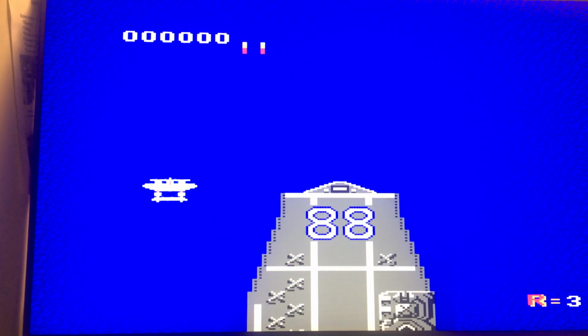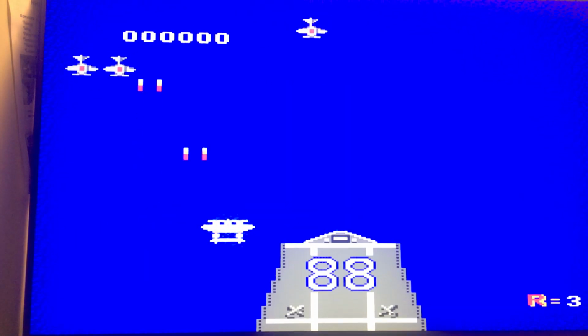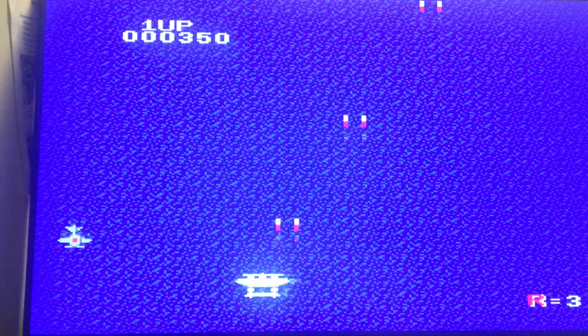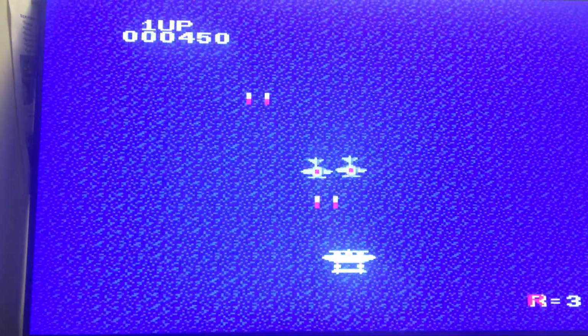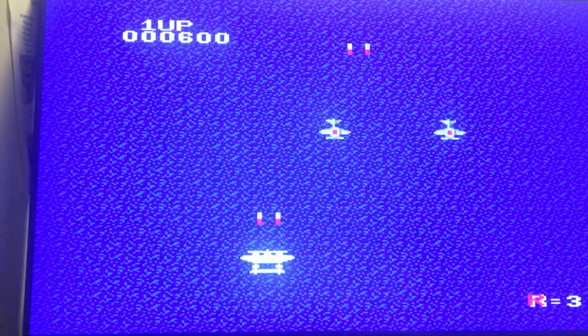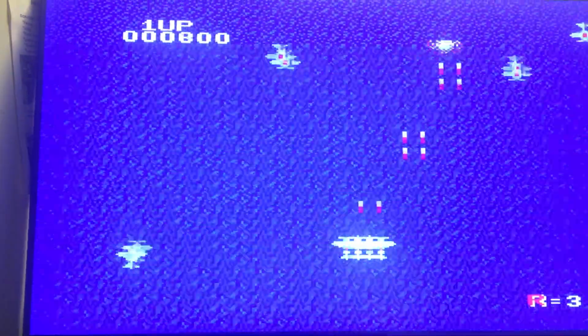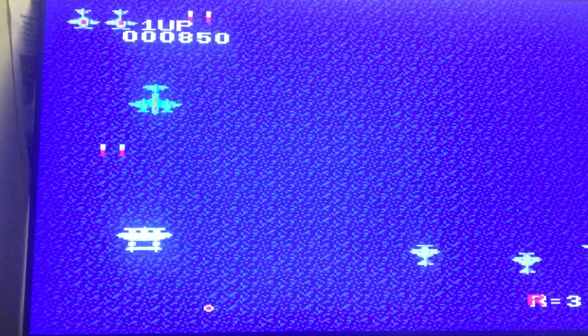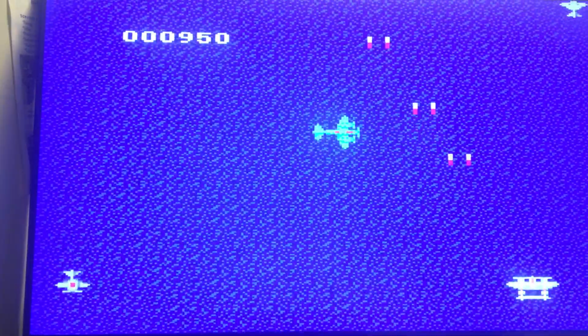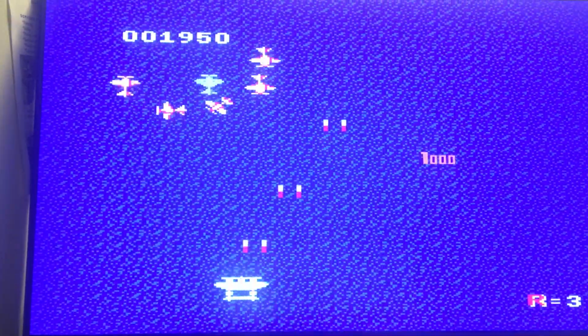Well, it's not totally round, but to me, it's fine. I have no problem with it. The game still plays the same. It's just wider because we have an LCD screen. We don't have a TV box anymore like we used to in the old times. So yeah, the pixel looks fine.